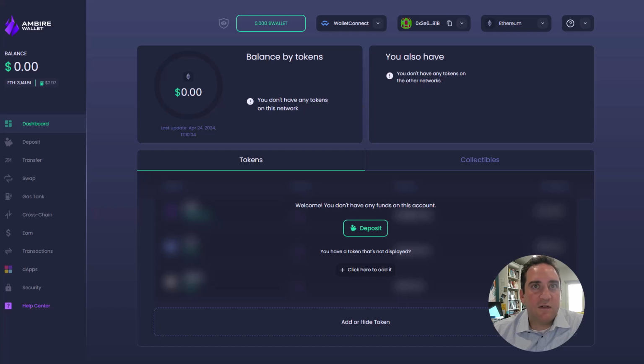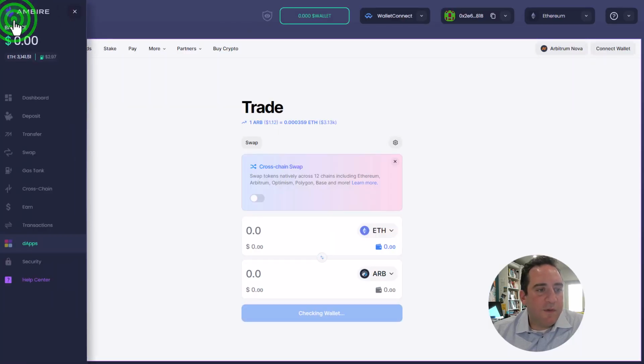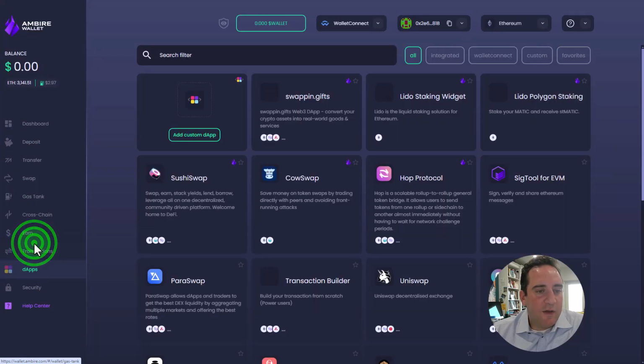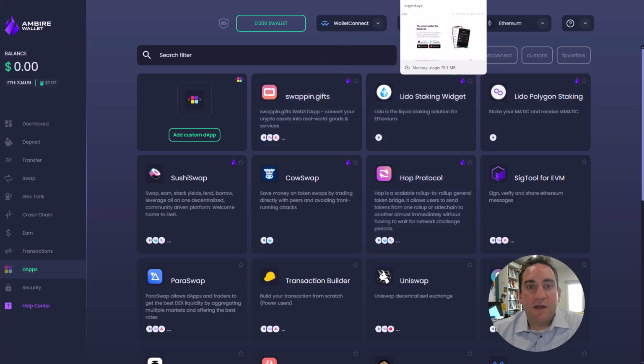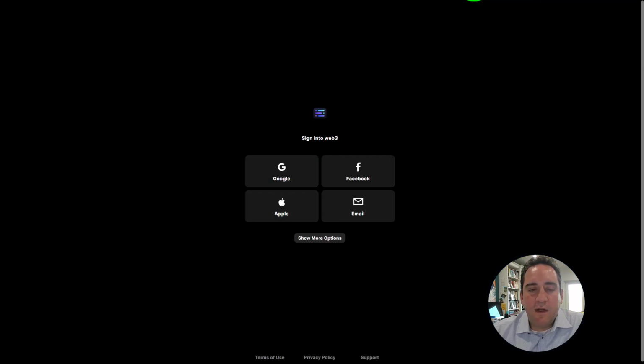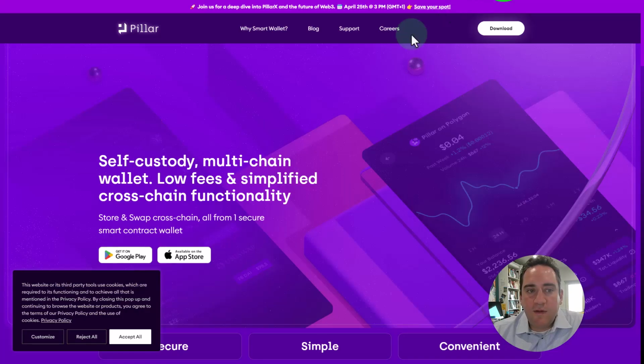That includes exchanges. So here's an example. If I go into the Ambire Wallet and click dApps, it'll take me to all of the decentralized applications that natively support the Ambire Wallet. And also very likely, many of these are also supporting some of the other smart contract enabled wallets. That includes Argent, which is money in French, and then Avocado, and then also Sequence, the Pillar app itself, which is considered a multi-chain smart contract wallet.